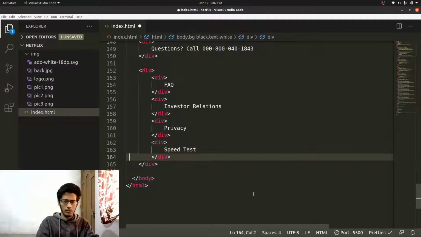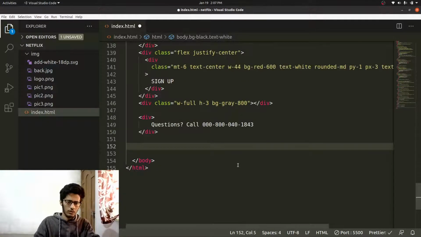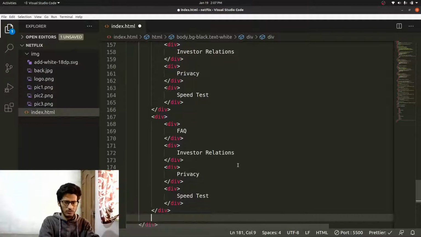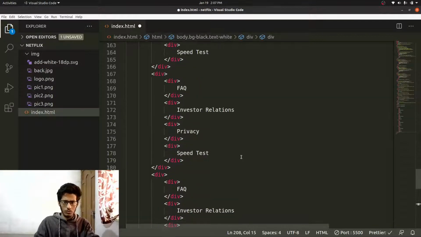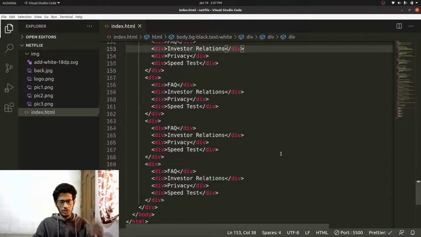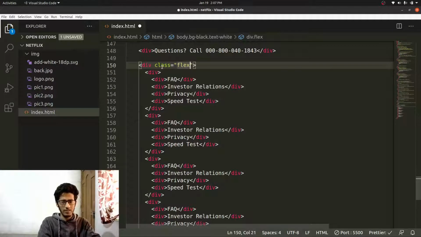Okay, then we have another column. This is one of the columns which we have. So we just cut it and paste it inside another div, and I believe there are 4 columns. So we have 4 columns. Let's save it, and you can see it has automatically done everything. The thing we'll be doing is class, this will be a flex so that everything appears side by side. This will be justify center. We can say justify evenly, or let's do a center. That will not be an issue, I believe.